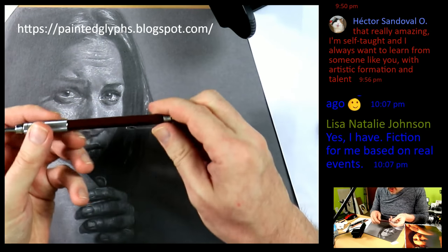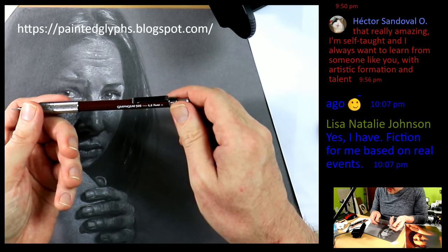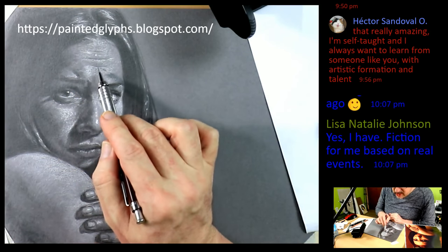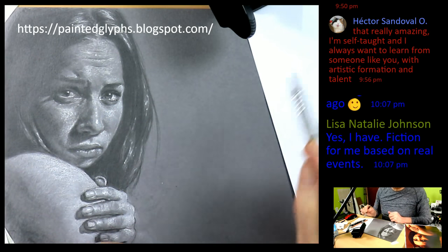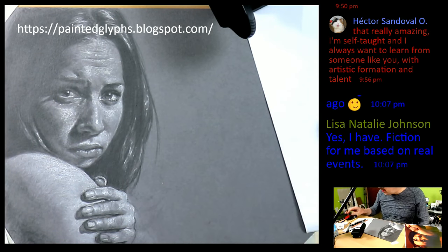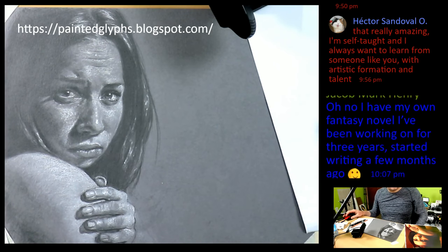So Wendy, you ordered this one today, right? The Pentel Graph Gear 0.3. It's really good. I don't use it too often, but when I do need to, I'm so happy that it's there. Definitely. Oh, you have. So fiction. That is really cool. Oh, wow. So you write a lot? You write often? Is that correct, Lisa?